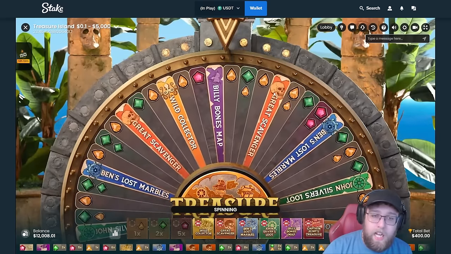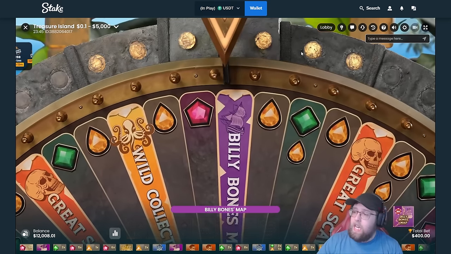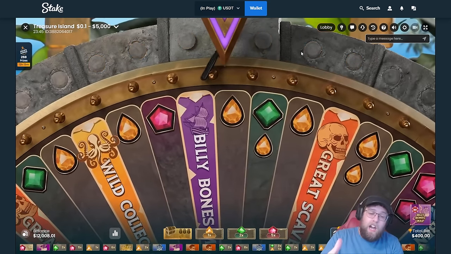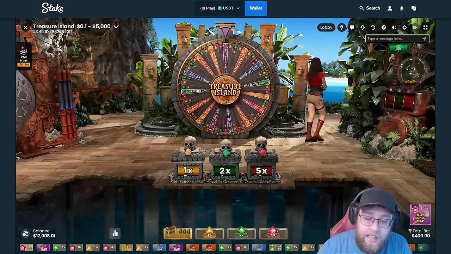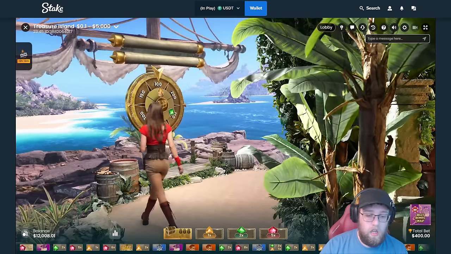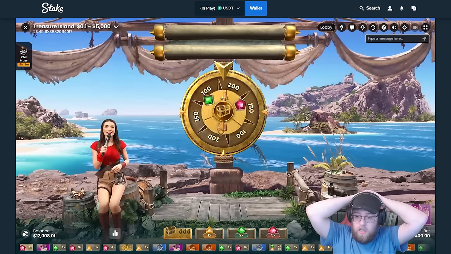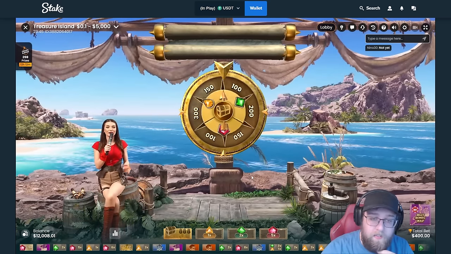Billy Bones map yet again, come on. Let's freaking go, dude. We got it again. Can we hit another 10? Hold on, and we have a 5 on it this time. If we hit a 10 ruby, that is a 50X. Oh my God, yo, a 50X here would actually be nuts. That'd be a $3,000 win if we did a 50X here.